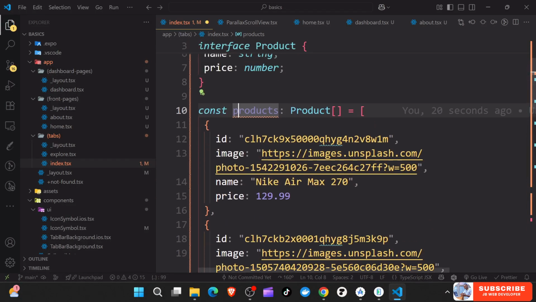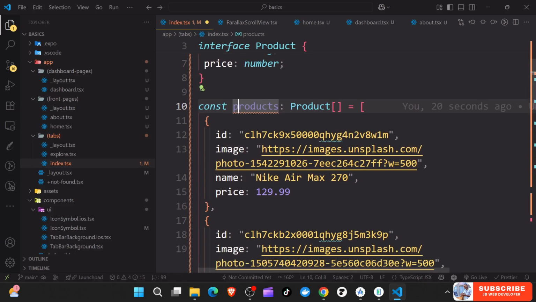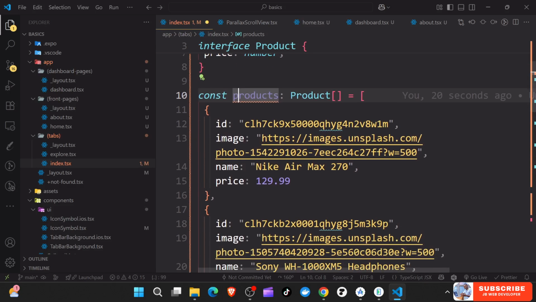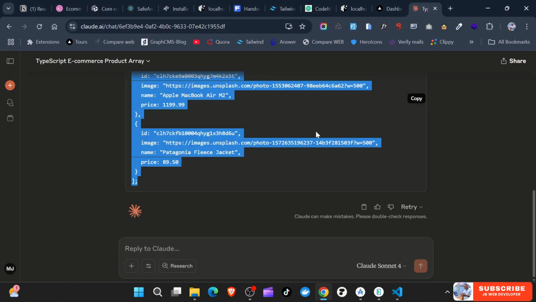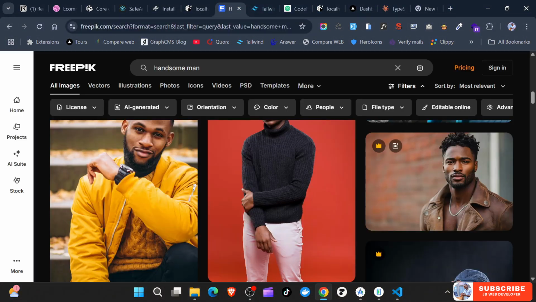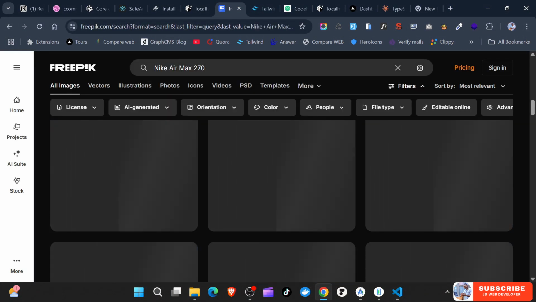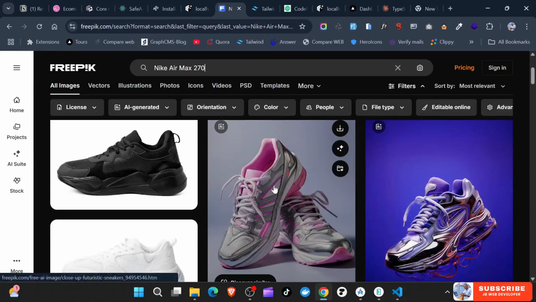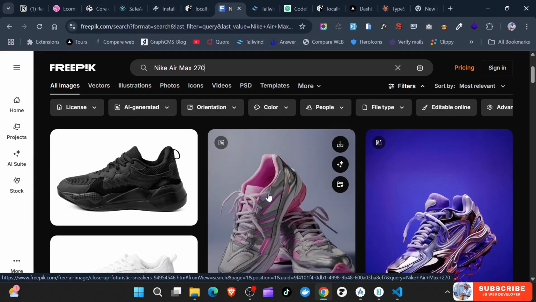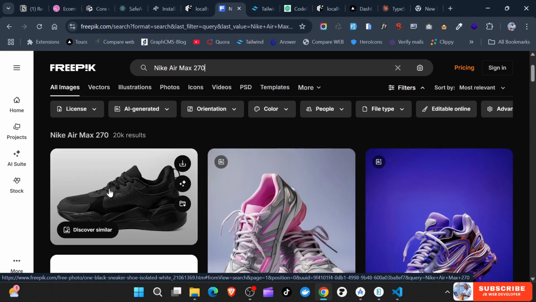So you have the products. They have images, so I want to get some of the actual products. Just get Nike Air. Go to Freepik and let's get these products. Air Max, looking blazing. I like it. Yes, I get this one.